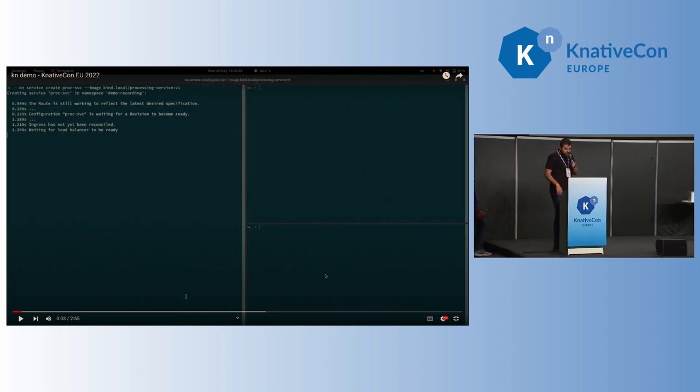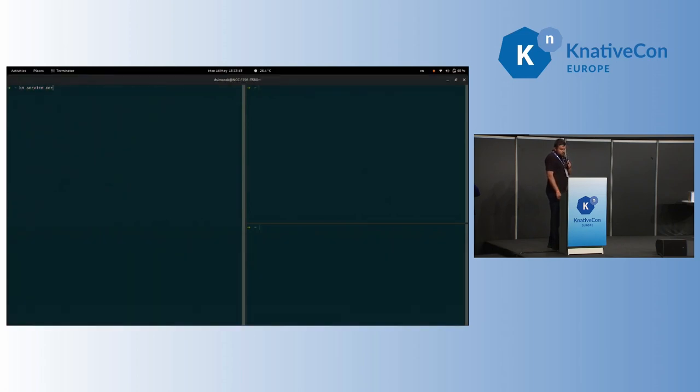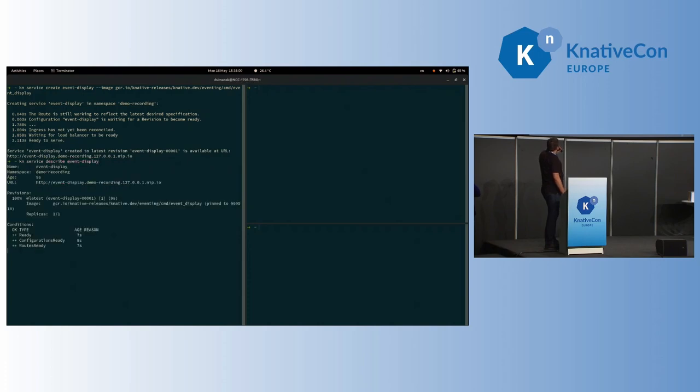Okay, so we are currently in the KN service create first. As you can see, there is a bit more output than just the service was created because it is running in synchronous mode, so we are waiting until the service actually reports that it is ready. Afterwards, we just describe the service to get a bit more details, like what the URL is, what image it is running, and you can see also the revision split and some of the statuses as well. We do the same for the event display service. I won't pause for that, I will just keep it going. So describe the event display as well.